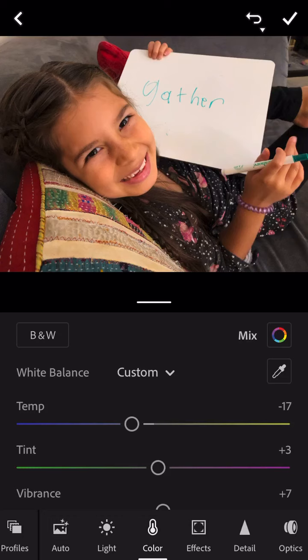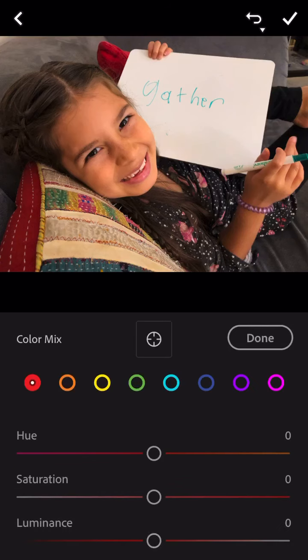Okay, now I'm going to go to the mix button, and here's where it gets more advanced and a lot more interesting. I'm going to click mix. So now I'm in color mix, and you'll see that there's a spectrum of colors across there. So I've got red, orange, yellow, green, cyan, blue, and then the different purples. Honestly, I forgot what they're called right now. One's, I think, magenta, and one's purple. But anyways, you can just look visually.